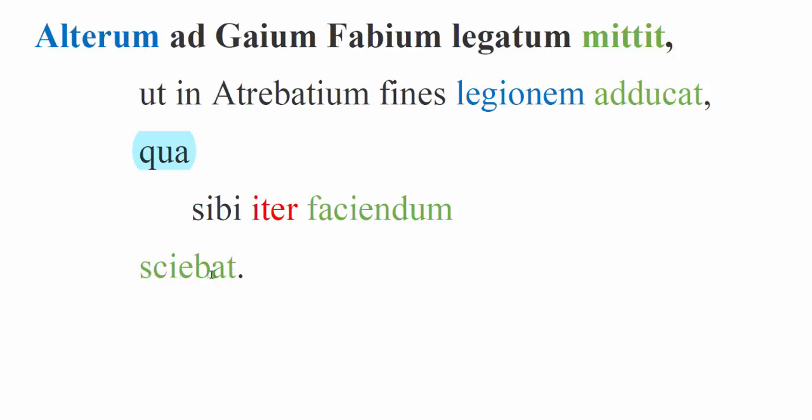Where he knew, this would be Caesar, that, so here we go into indirect statement, the journey would have to be made by him. We see the faciendum, we see the gerundive, we know that there is an esse missing because we are in indirect speech, so we have a passive periphrastic construction here. The journey must be made with the typical dative of agent that we use with passive periphrastic constructions. So we would simply say in English, where Caesar knew that he would have to journey, is how we would read that in English. Latin, of course, does it the other way around, where he knew that the journey would have to be made by him.